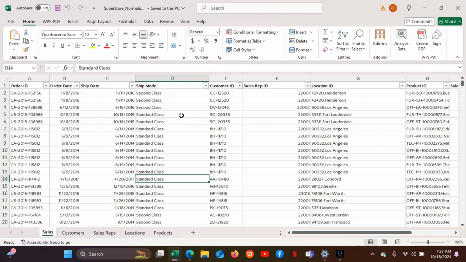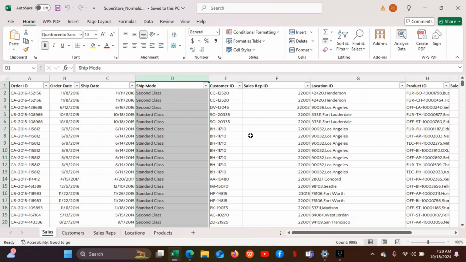the next data cleaning process you can take is changing the casing. Let's say you came across a data set where the column is in capital letter instead of proper case.